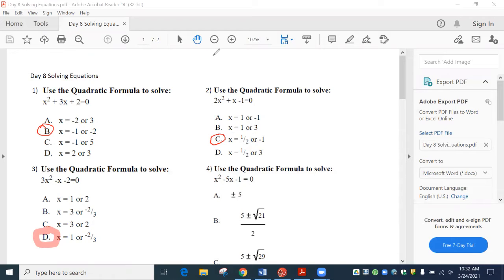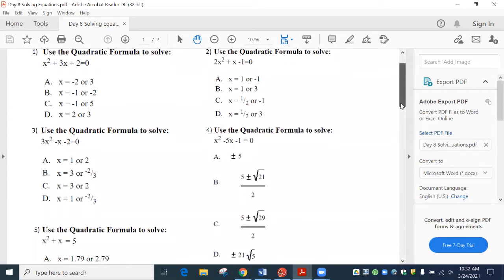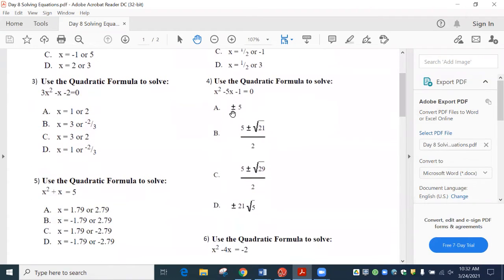All right, so let's take a look at 4 real quick. 4 is going to be a little crazy here. We got a symbol that I need you guys to see. I don't know that y'all have ever seen this symbol before, okay? Now, it's not complicated, but if you've never seen it and you don't know what it means, it can freak you out. So this right here is a plus and minus sign on top of each other, okay? It's called plus or minus. The reason they're showing this is because it's in the quadratic formula, that symbol right there.